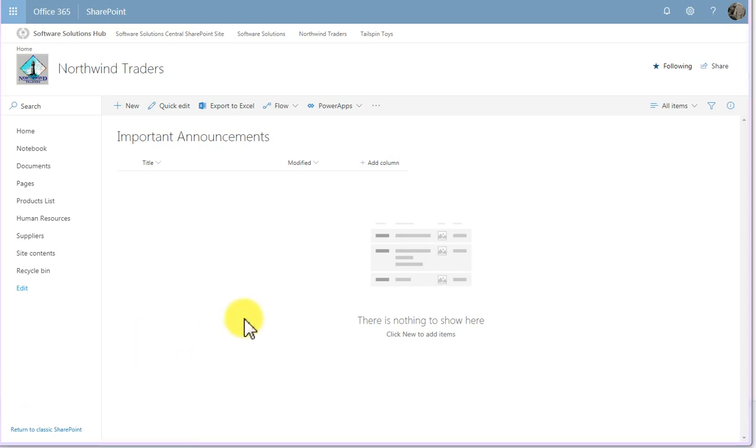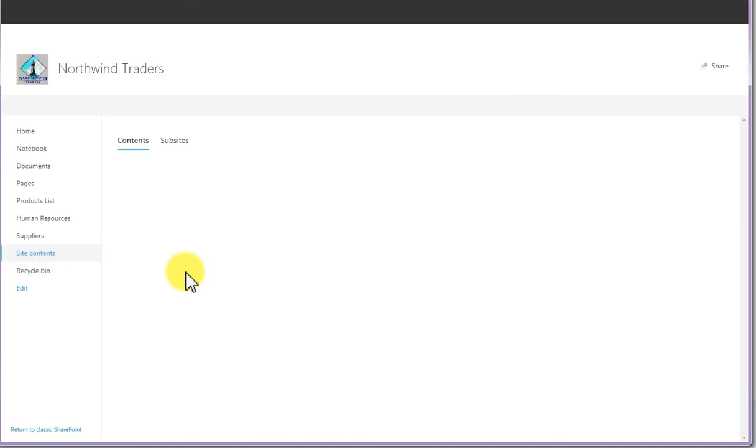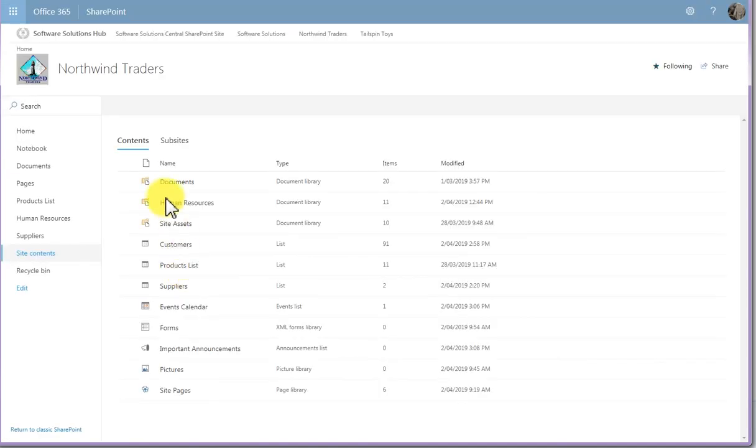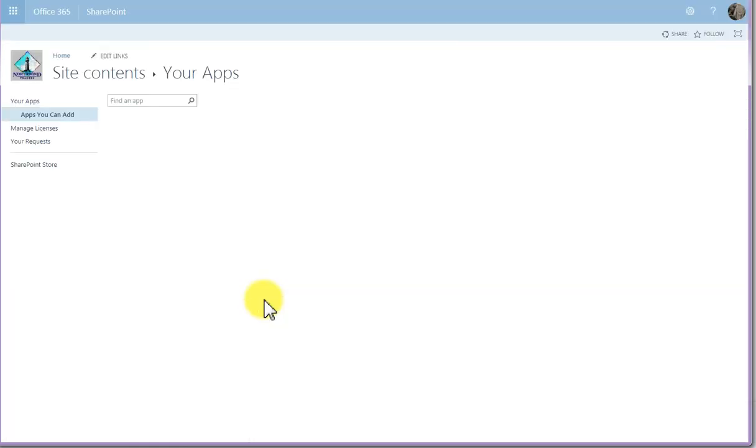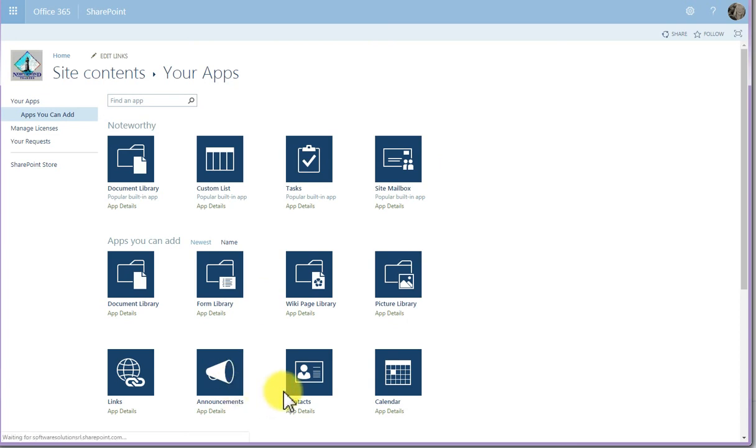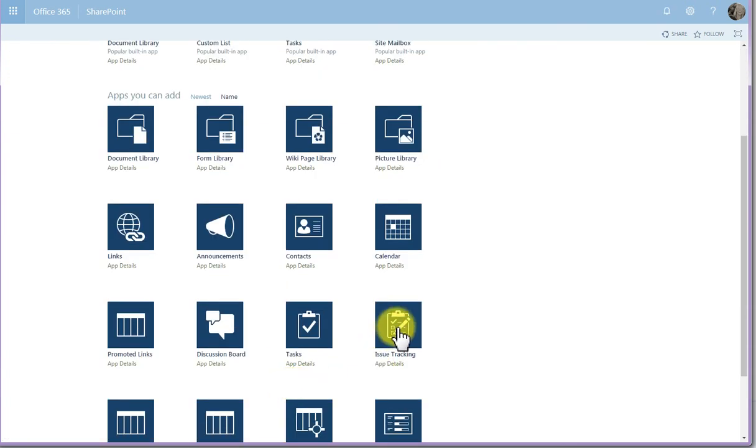Another rather popular app, if I go back to site contents, is an issues list. And that is if any issues come up in the workplace, we have a list that we can add to. So again, I'm going to click the New button and choose App. And this time I'm going to look for issue tracking. And as I scroll down, here it is here. Notice there's all sorts of apps, so I would encourage you to have a look.